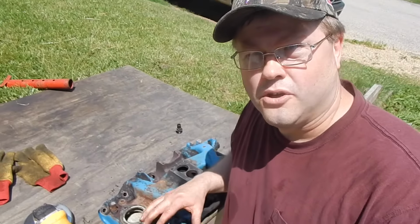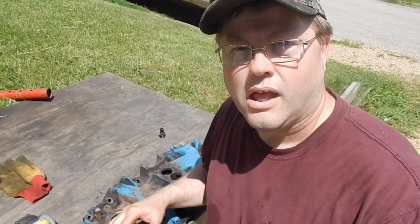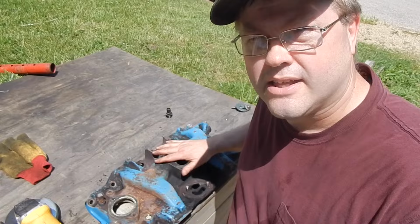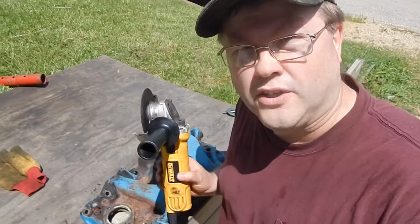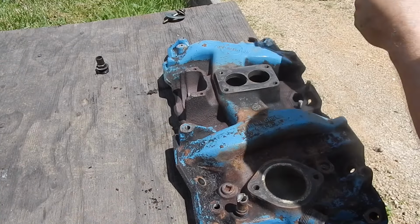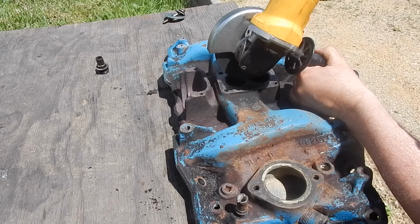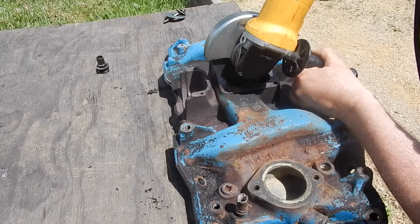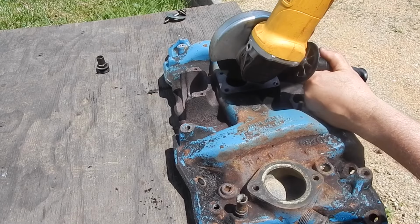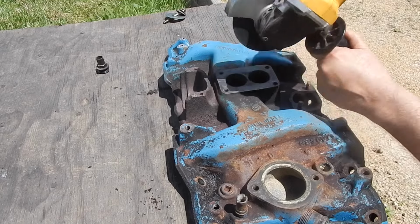Most of the work that we're going to do on this is going to be inside in the air conditioner. But it's going to be right here. We're going to focus on this area. We're going to start out here though with our 4-inch grinder and just tear into it. The object here is to take down that center divider some, and try to give a little bit more access to both barrels of the carburetor. You'll see in a minute what I'm doing.